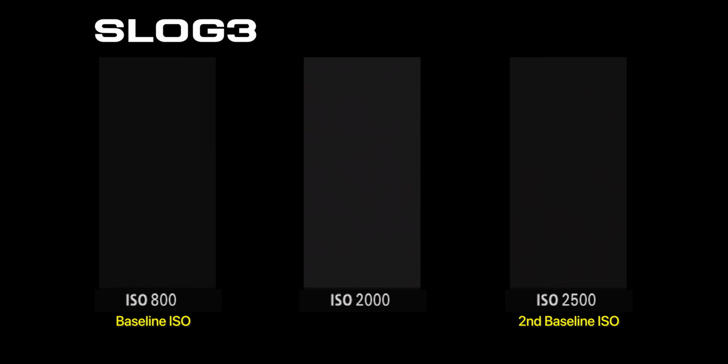This means that I'd rather shoot at 2500, even though it's technically higher than 2000, because ISO 2500 will have better low light performance. Because we get that ISO performance reset at that second baseline ISO, as we increase the ISO from there, we will start to introduce some noise. But can you imagine how noisy it would be without that second baseline ISO reset? What this essentially means is that we can shoot at higher ISOs and still get a really clean result. With that being said, I typically won't shoot over 12,800 ISO in the a6700 because the image starts to fall apart a little bit and might not be quite usable.